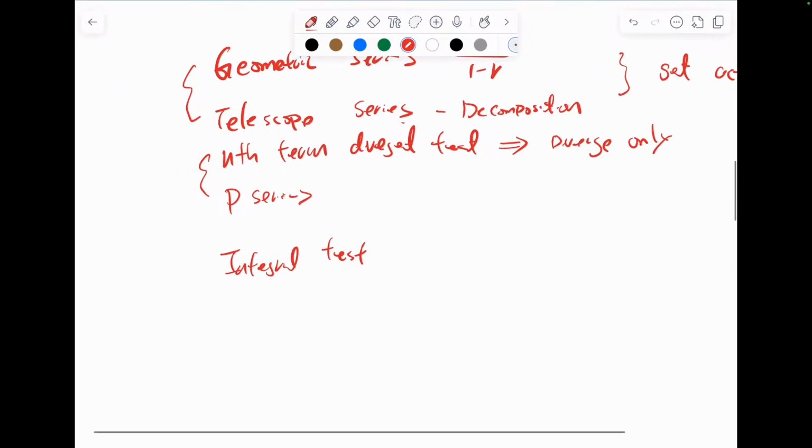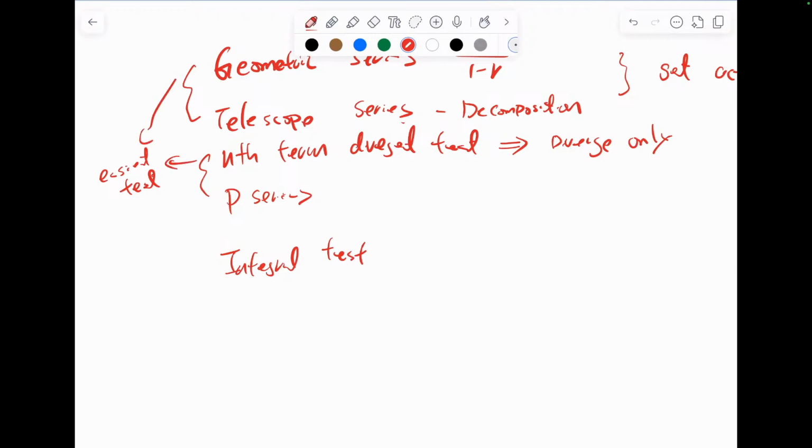So the n-term divergence test and p-series are the easiest tests. Usually I would do those two first because I don't have to spend time. I can just tell, hey, that diverges, boom, done. I don't have to do any further work. Does that make sense? So those are the first options. Geometric can also be a first option because r can be told easily, right? So these are the easiest ones.